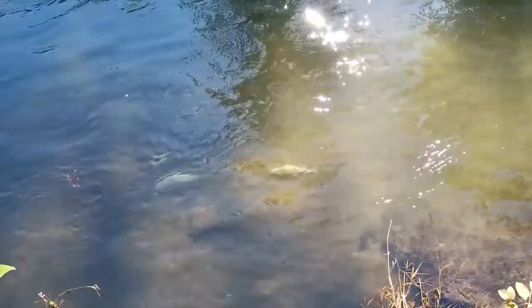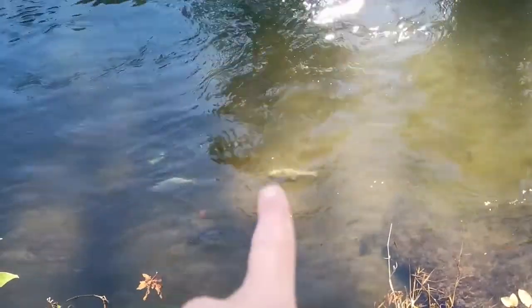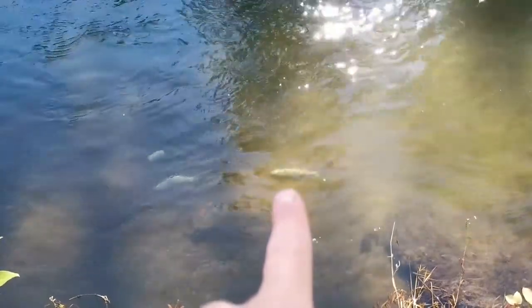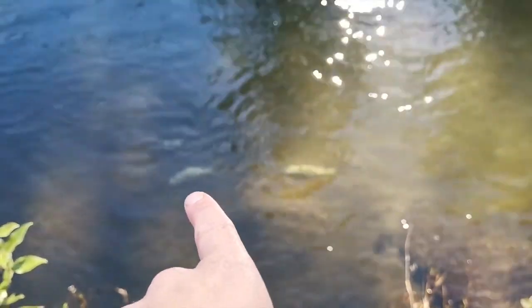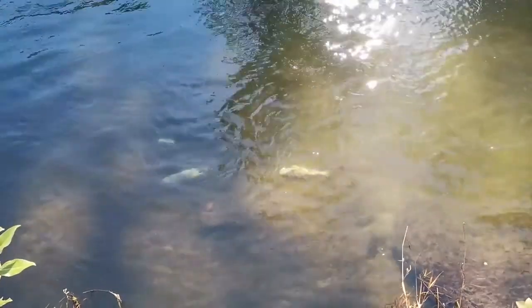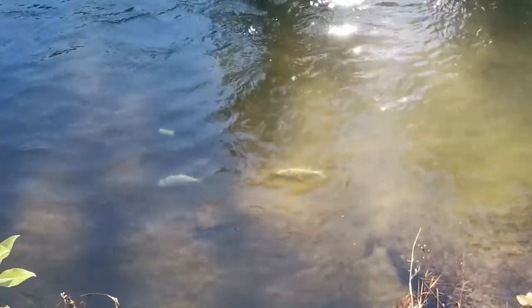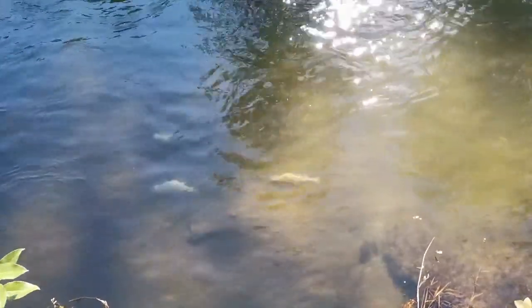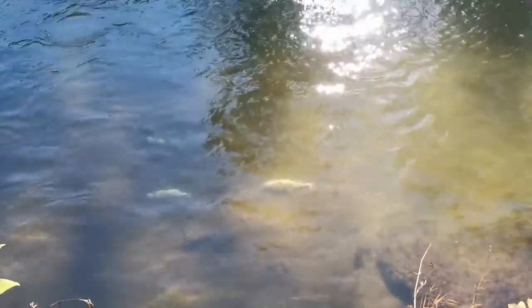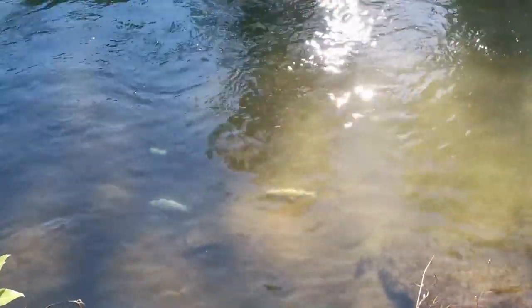We saw some sockeye swimming up the river, and now I'm noticing these carcasses. These fish are a different color than the sockeye. At the end of their life cycle, once they've laid their eggs, the salmon will die. So seeing a dead salmon this time of year is hopefully a good sign that they've completed their life cycle and now they can decompose and go back to the soil and the trees and the bugs.